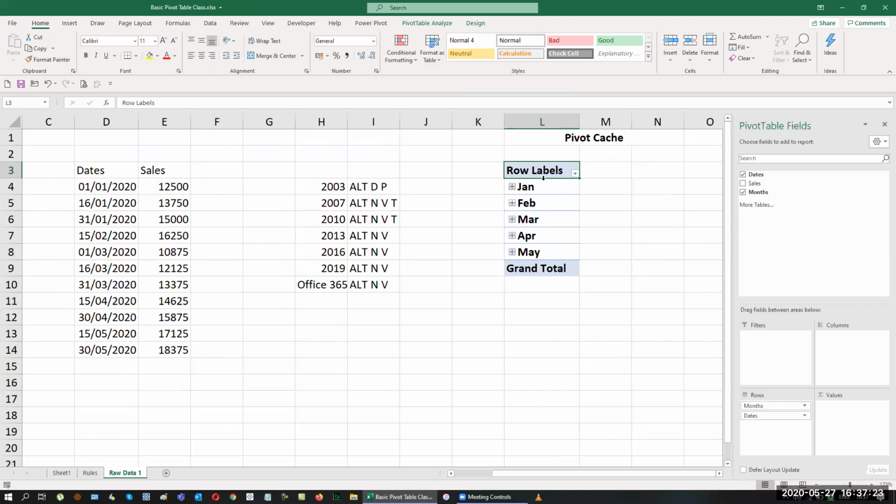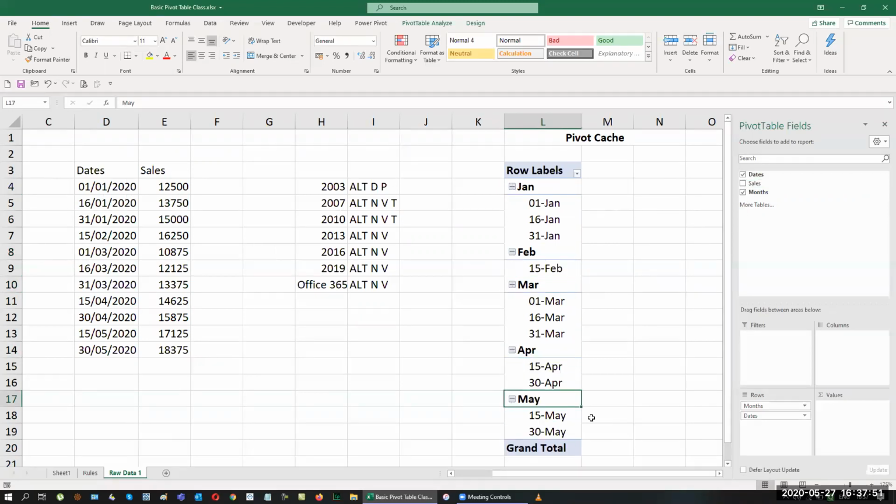Sometimes it's properly changing to the respective headers. Most of the time, it shows a row label here. But again, it has to be something else here. I want that to be either a month or a date. So when I uncheck the date column here, you can see that the months alone are available here. And you can see that my earlier data now shows as month. When I click this plus, you can see the drill down option of it. You can drill it down to the last date for these respective months.